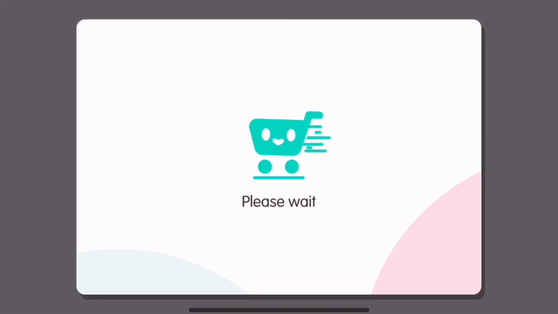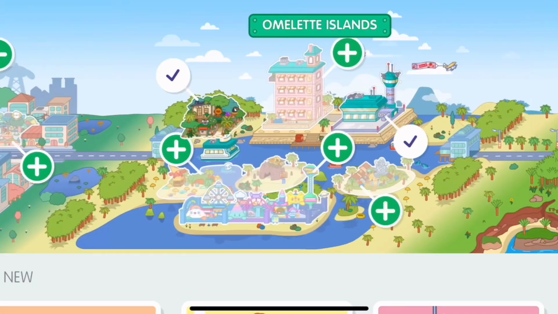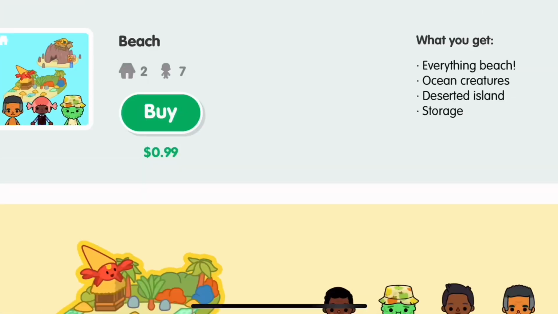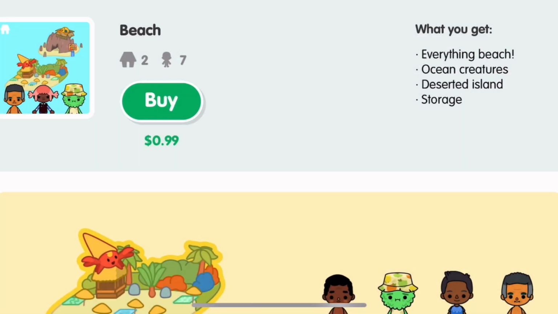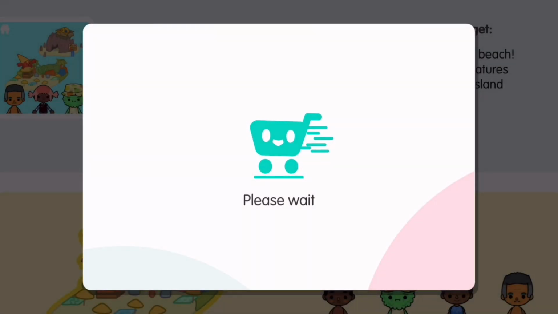Okay, so for the last one, we will be getting the beach. This comes with 2 buildings and 7 characters for only 99 cents. I heard there was a chest of gold in here. Hopefully we find it. So now that we paid, let's build this cave and the beach across from each other with an ocean.